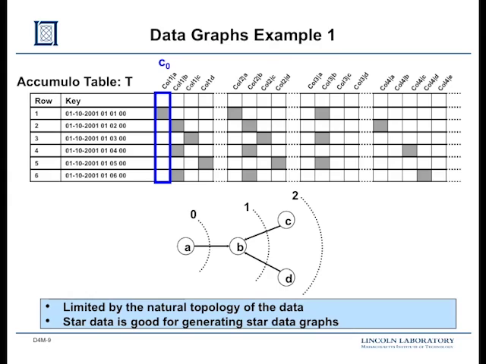I want to talk a little bit about data graphs in terms of what are the things you can do here, what is supported. The topology of your data, remember, this edge list has direction. When you have graphs, they can very well have edges that have a direction. And a lot of times people say, well, I want to get the whole graph. I'm like, well, if you're doing things that are based on breadth first search, you may not be able to get the whole graph because you're never going at it from the correct direction. So you are definitely limited by the natural topology of your data.